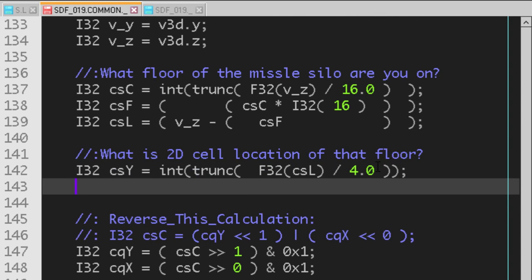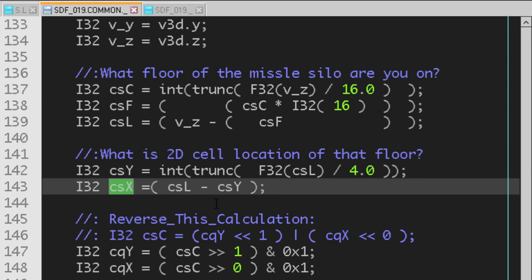Then I32 CSY, or CSX, whatever is left over when we're doing the index to XY kind of formula. It's whatever's left over. So we take the CSL, our local floor index, and we minus the CSY, and that will give us what we need.